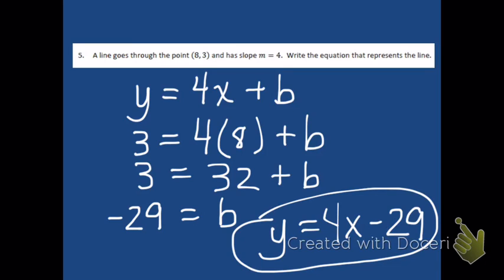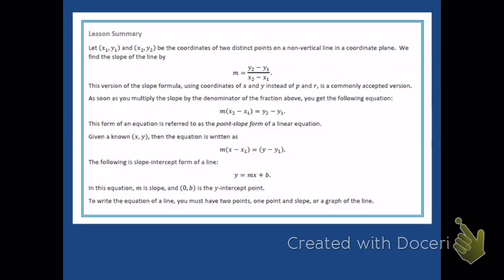Okay, so just in summary, you can see here the formula for the slope that we said is kind of the general one that you'll see in most textbooks. This is what's known as point-slope form. It's not used near as much as slope-intercept form, which seems to be the easiest way to find the equation of a line given either 2 points. So down here, given either 2 points or the slope and a point. And if we're given the y-intercept, we can just plug it right in there.